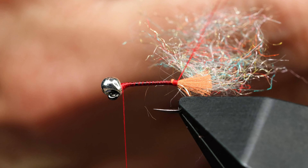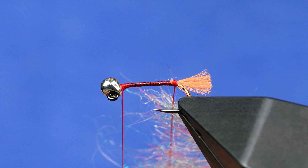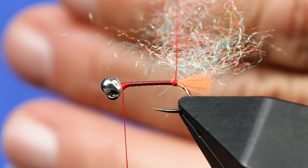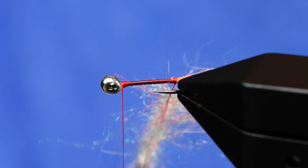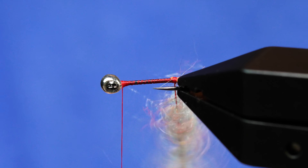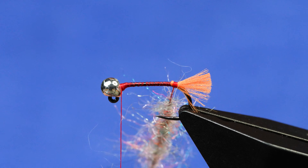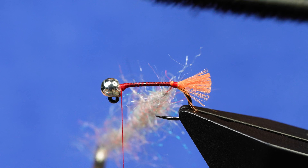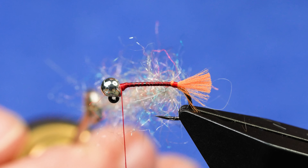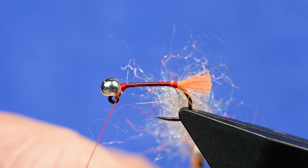One thing you do not want to do is overdo it. I've got two healthy — well, correctly-cited — clumps, just about that much. I'll do this in a couple of steps. I like this dubbing spinner because it has bearings in it, and we just simply spin that up. It creates a tidy little dubbing loop. If I need to, I can grab the famous Stonfo Velcro dubbing teaser and just tap it because I want to pull the fibers out, not remove them. That gets us a little bit of bugginess.